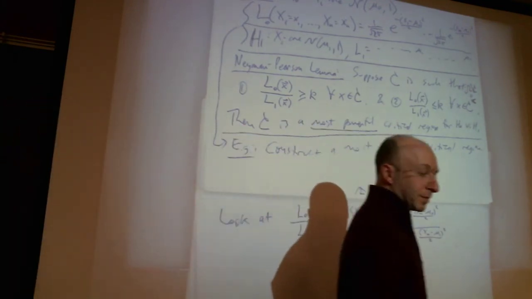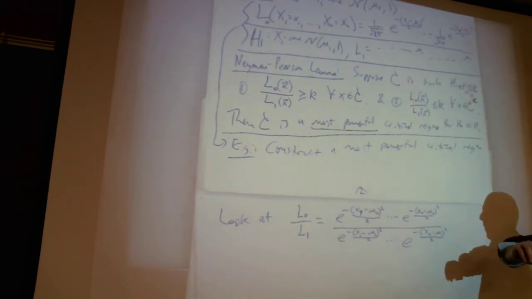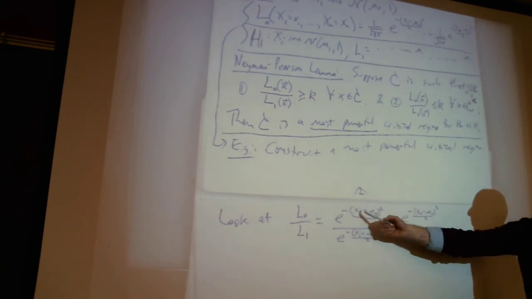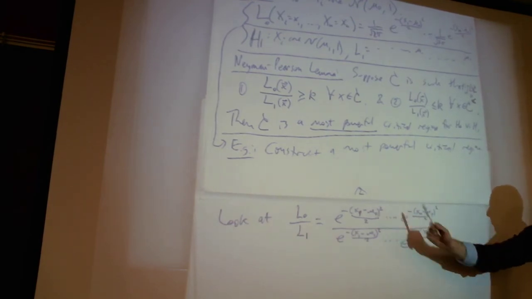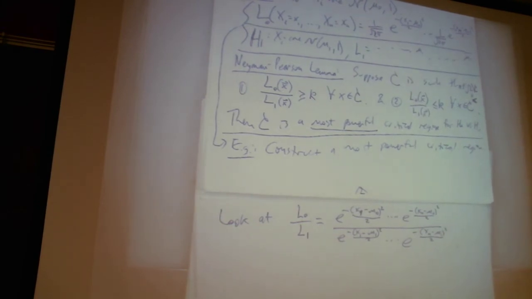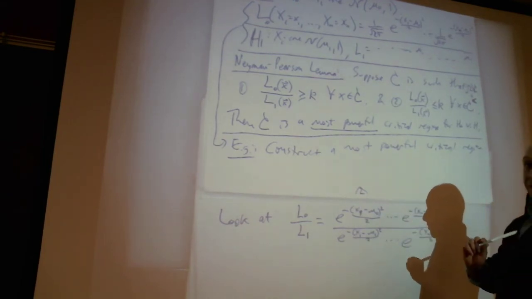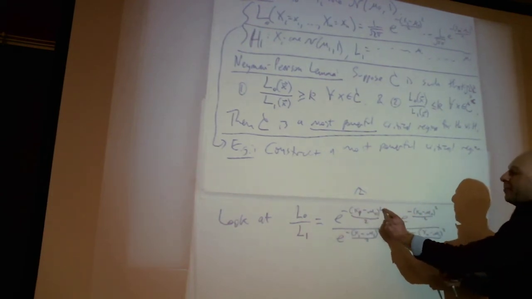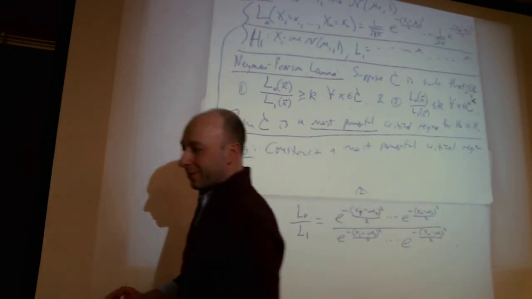In the first term's exponent, what is that subscript for x? It's 1. So there's x1 through xn, but hypothesis 0, the null hypothesis, is that the mean is mu0. The alternative hypothesis is that the mean is mu1. That's the only difference in this ratio. Are the x's identical here? Identical. So we could write it as e to the negative n. Oh wait, no, these are added up, but there's a square here. We have a little bit of algebra to do to see what's going to happen.